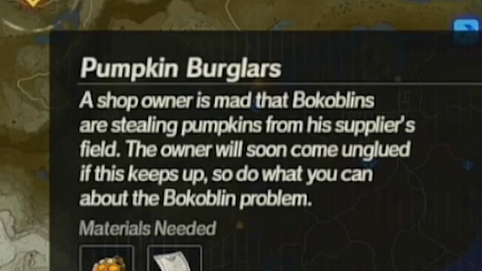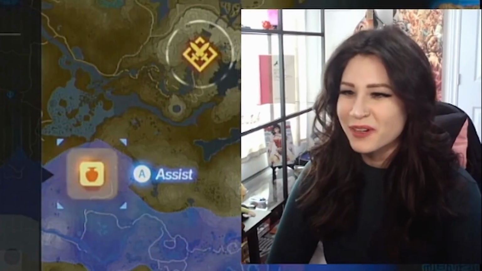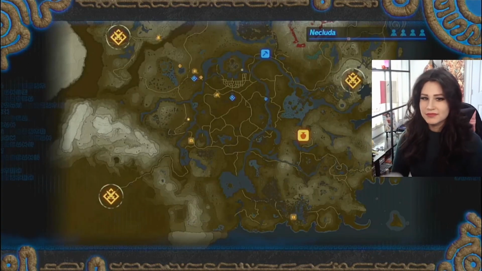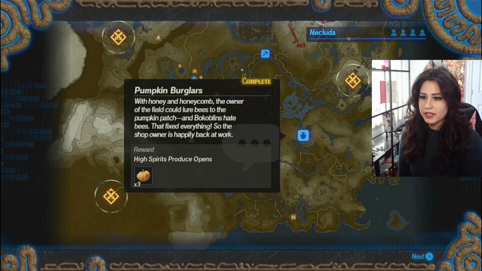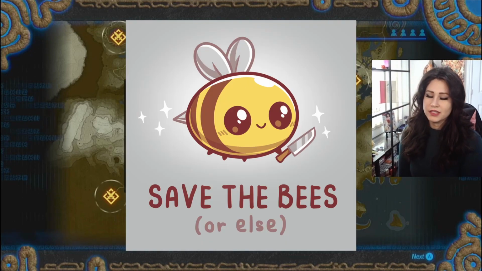Okay, what else is this? Pumpkin burglars? A shop. Oh, a shop. It's a shop. I was like, what burglars? Yeah? You did well. With honey and honeycomb, the owner of the field could lure bees to the pumpkin patch. The Bokoblins hate bees. I didn't know that. Well, I guess that makes sense.